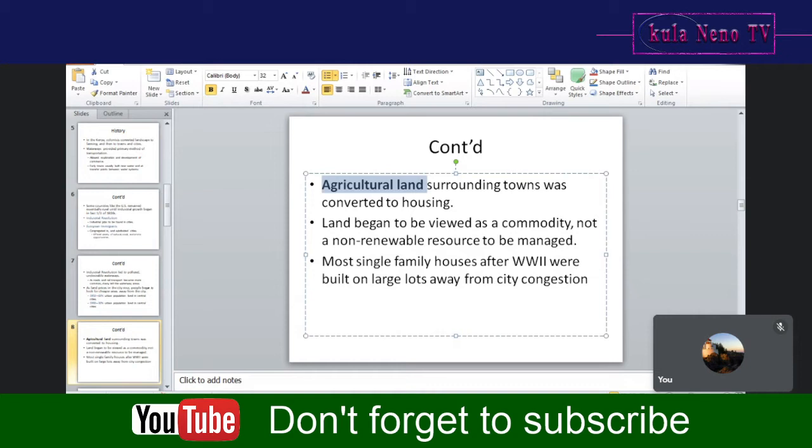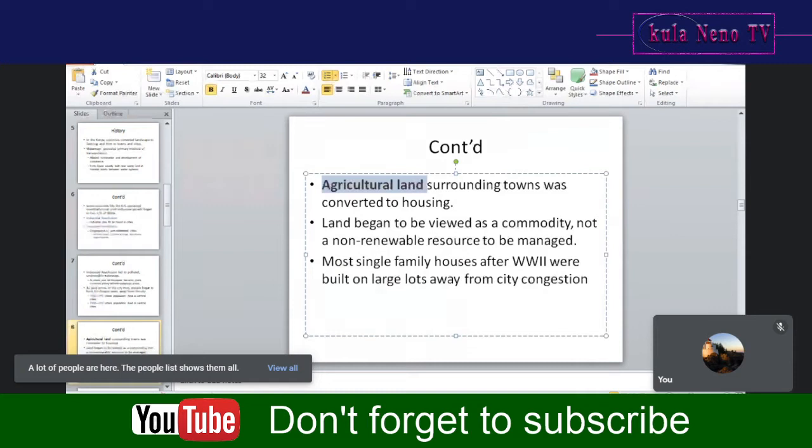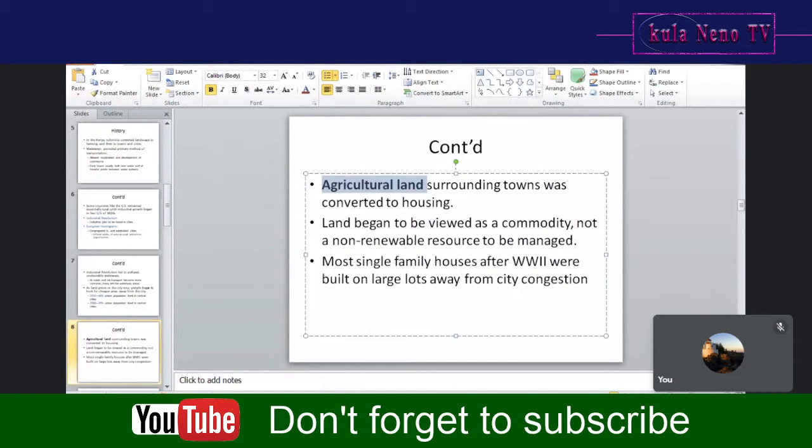People just want land. You just want land, and it's a beautiful place. The area is good, fine. I want that land in Kiambu. I want that land in Kikuyu. I want that land in all those nice areas. Very well, no problem. But what about that land as an unrenewable resource that needs to be managed well and maximally so that it can give you the best? So if that land is good for farming, for heaven's sake, let it remain under farming. If that land should be left the way it is, maybe because of conservation of biodiversity, maybe also for environmental conservation, then we leave it that way. We don't introduce another use. So all that was not considered.